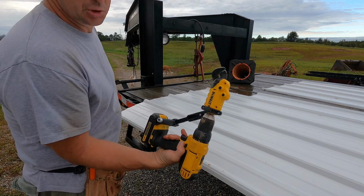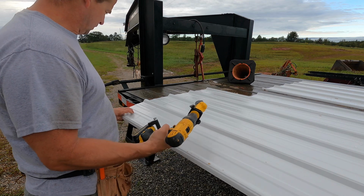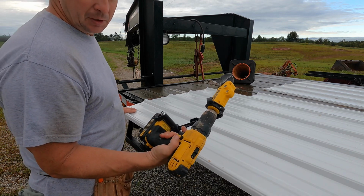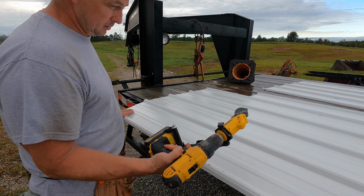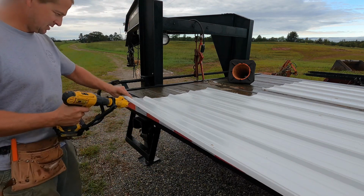These DeWalt shears, they work all right for cutting across. If I build another pole barn, I'm buying what's called a nibbler to go across this. It'd be a lot easier.